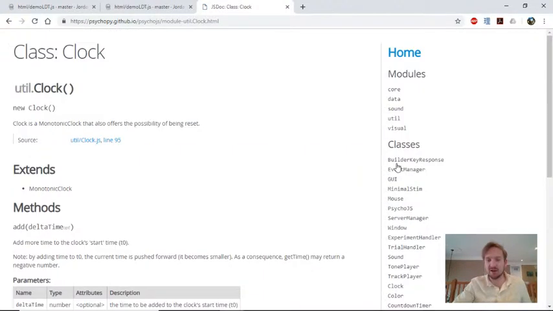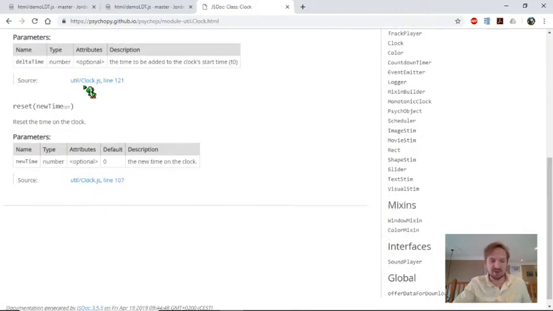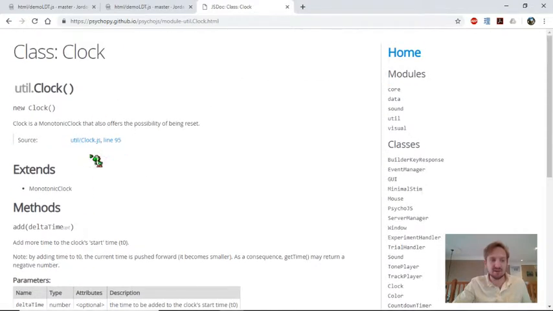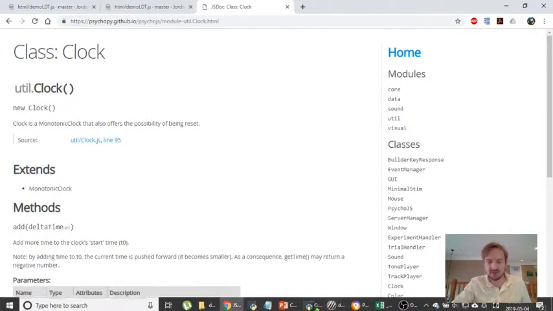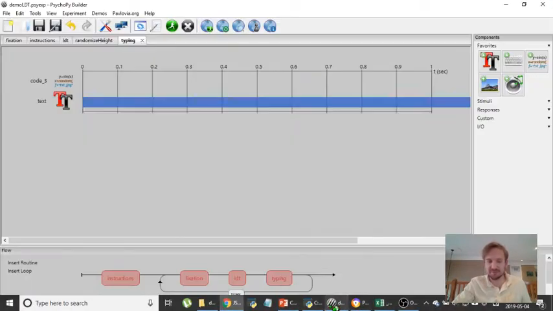So if you wanted to make a clock, for example, you can go in here and it's going to give you all the information you need to learn how to use that function. Similarly with basically anything that you wanted to learn about PsychoPy JS version. Cool. Yeah, so I recommend browsing through there if you have time. That can be really useful.